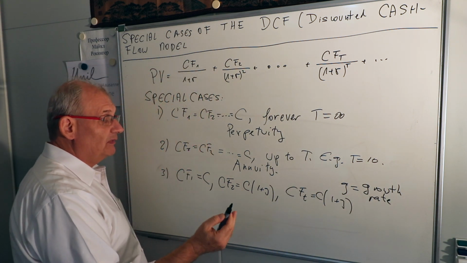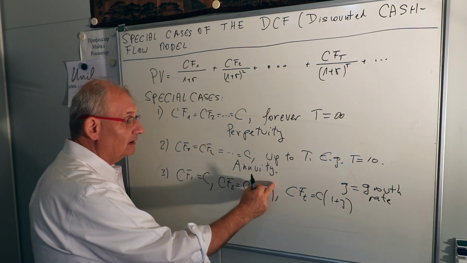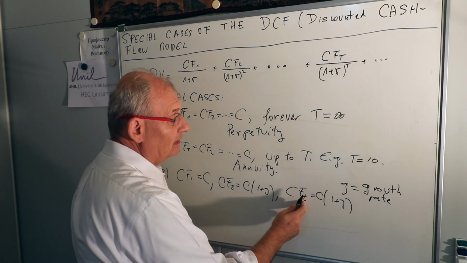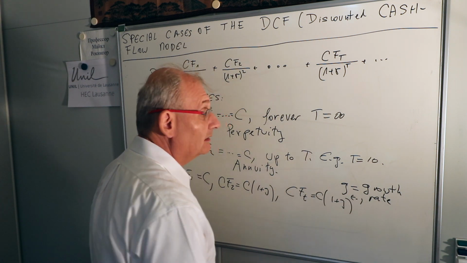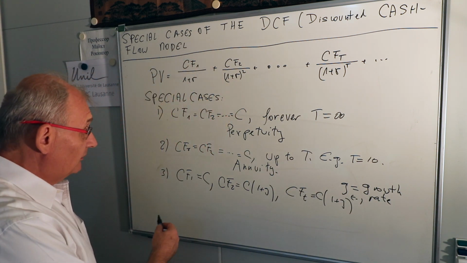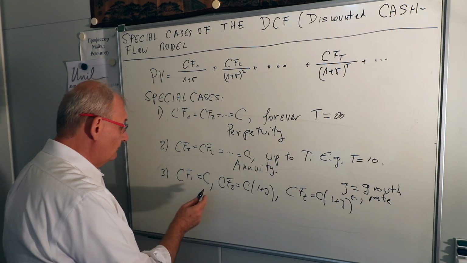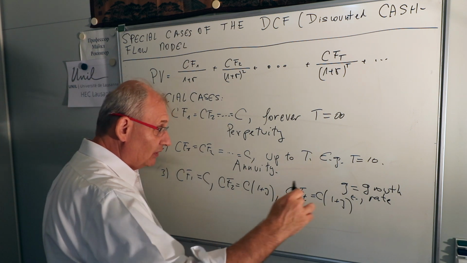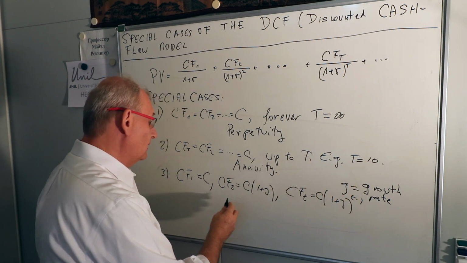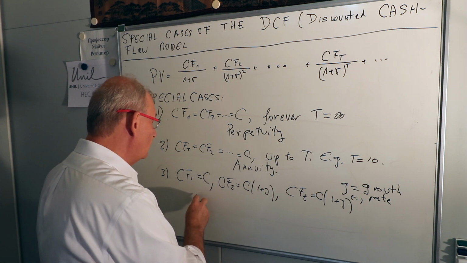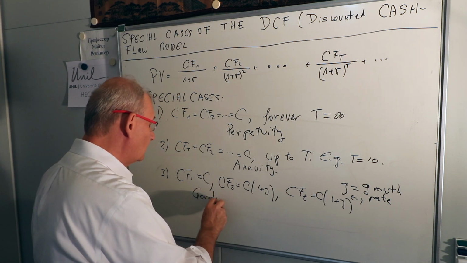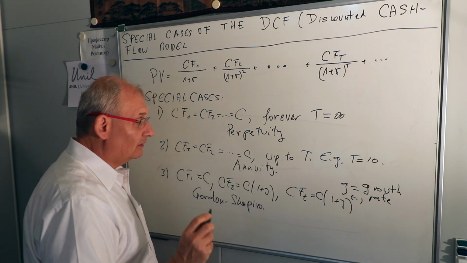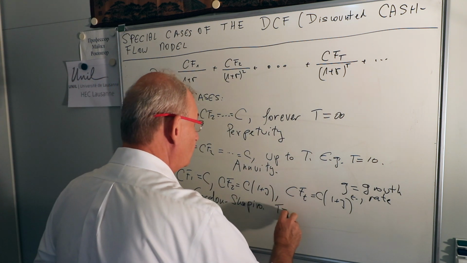And in general, the cash flow at time t is going to be C times 1 plus g, but now we need to look a little bit at the indices. So for 2 here, you multiply by a term which is raised to the power 1. And so in general, when you have time t, the power that you have to take here is t minus 1. And so we're going to distinguish 2 cases now. First, number 3: the case where you're going to have an infinite stream of growing cash flows. This is going to give you something that's called the Gordon-Shapiro formula. And it corresponds to the case where again t is going to be infinity.